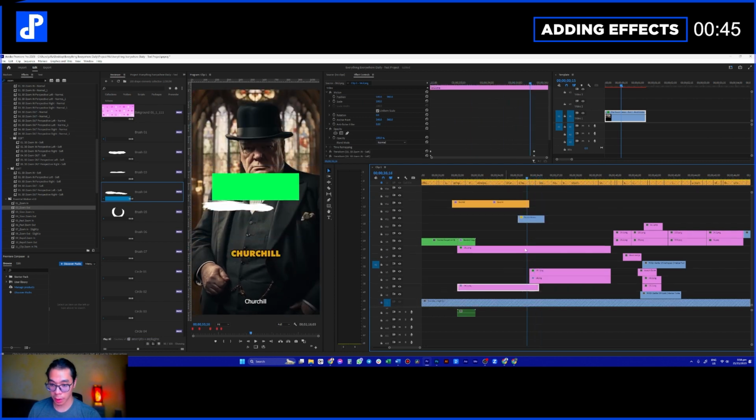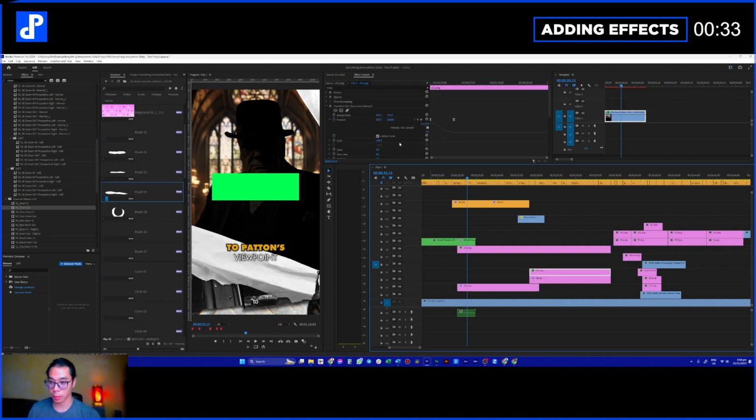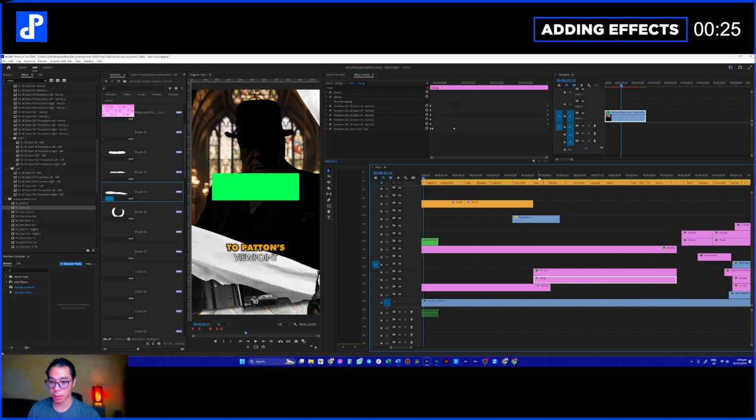So we will readjust the move, zoom out. Zoom out. We adjust the zooms.